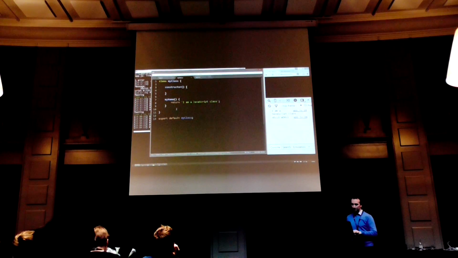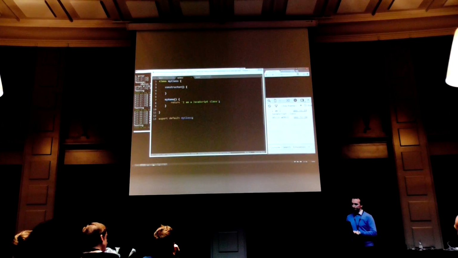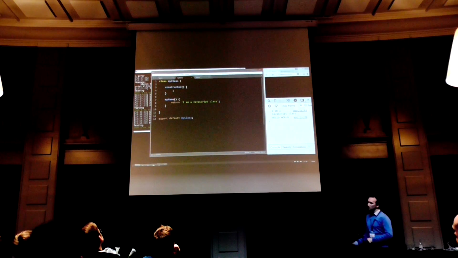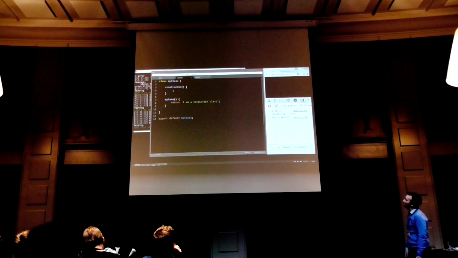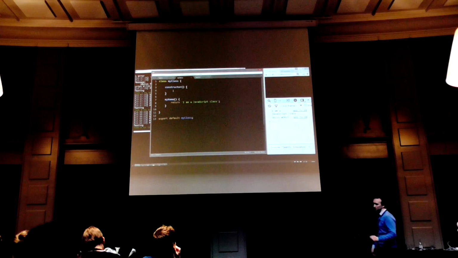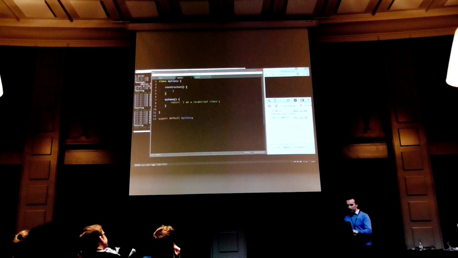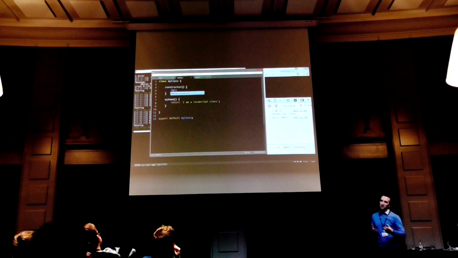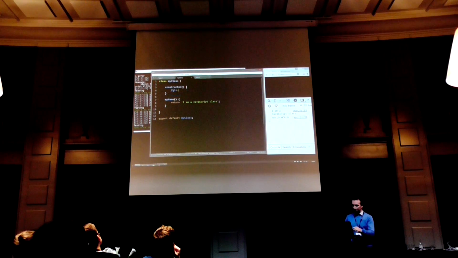Okay. And if you want to add parameters to a class, you hook them up, you add them to the current object, the current instance of the class, by using the this keyword.